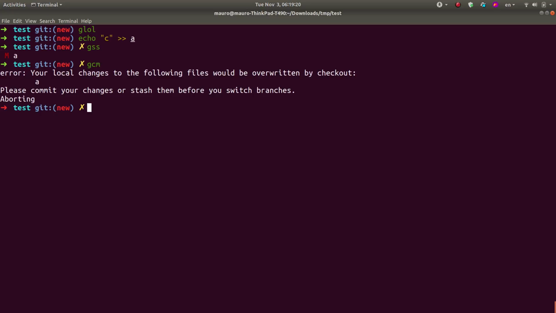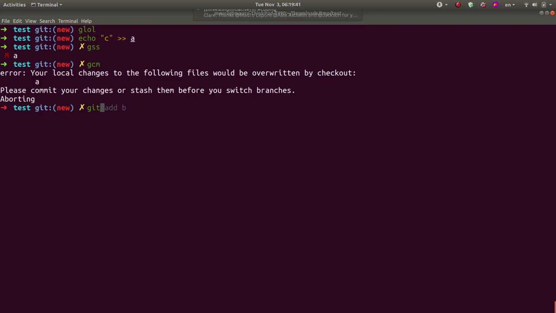For more details, read the post that I showed in the beginning. So the recommendation of Git is that you create a new commit before you actually change branches. But what if you actually want to commit that change in the other branch and not in the new branch?